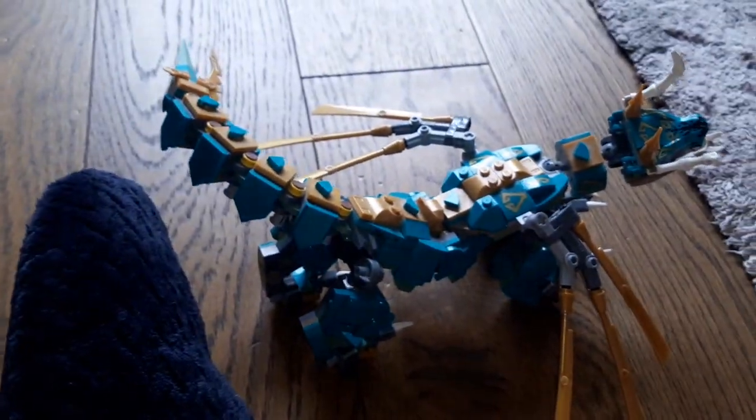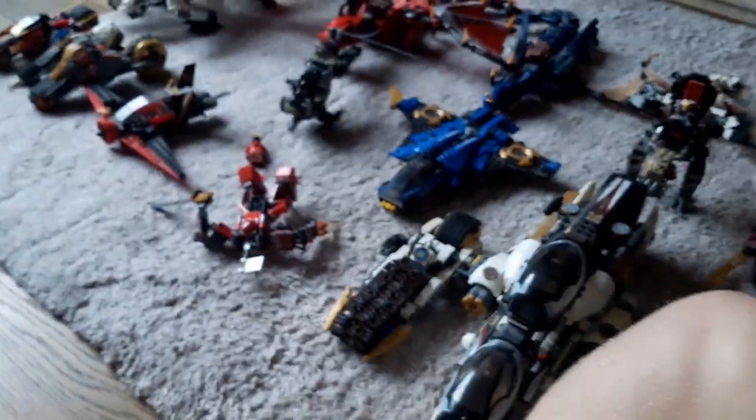This is from the Island Wave. This is the last one I got because, to be honest, the ones from Seabound didn't excite me, and the ones from Crystallized were massively overpriced, but the pricing's better now. So I will be getting some of the ones from Dragons Rising. I'm not going to tell you which ones, that'll be a surprise. I'm getting two though. Now on to probably my favourite Ninjago set I own, Lloyd's Titan Mech.